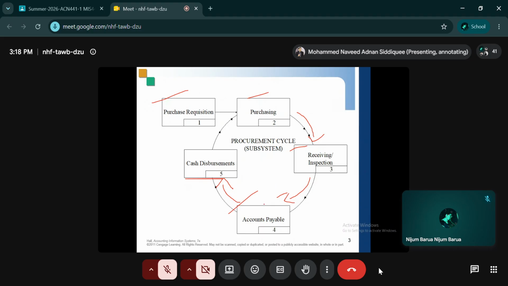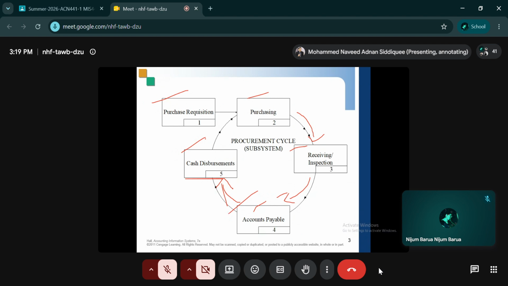And when the payment time comes, what will happen? When you're paying, what will happen to the accounts payable liability? It will go down when you pay, so accounts payable will be debited. Why debit? Because the liability is going down, so the liability will be debited and the asset will be credited. The asset is cash, so the payment is made using cash. So accounts payable debit, cash credit. Over here, you have purchase debit and accounts payable credit, or inventory debit and accounts payable credit. Then accounts payable debit and cash credit.